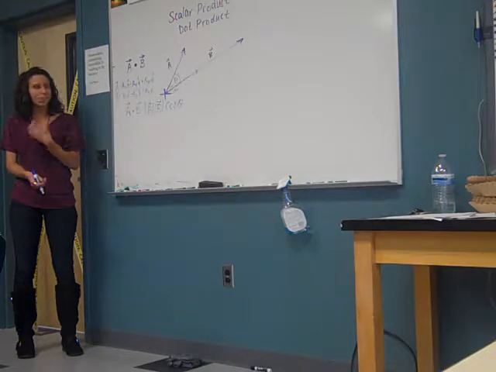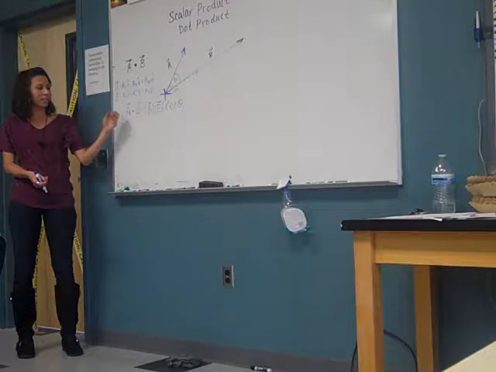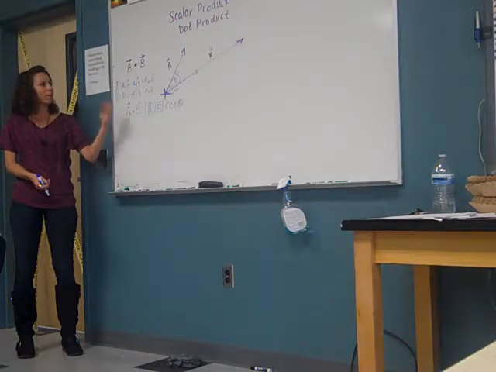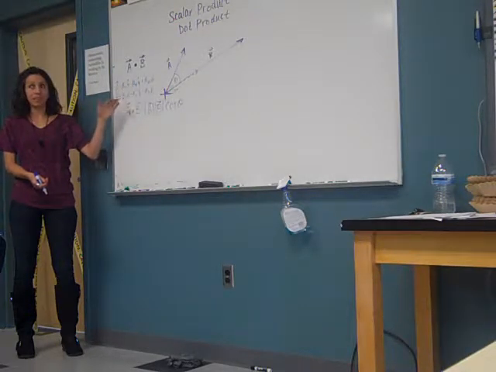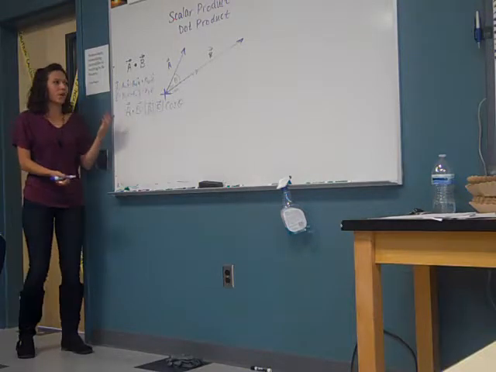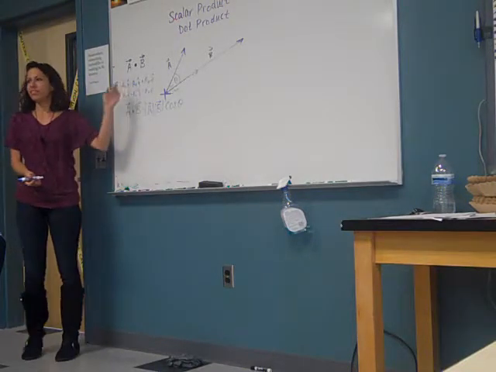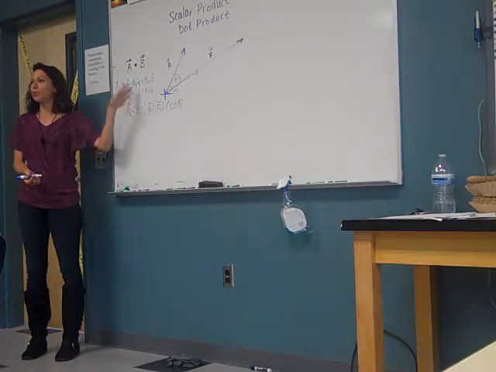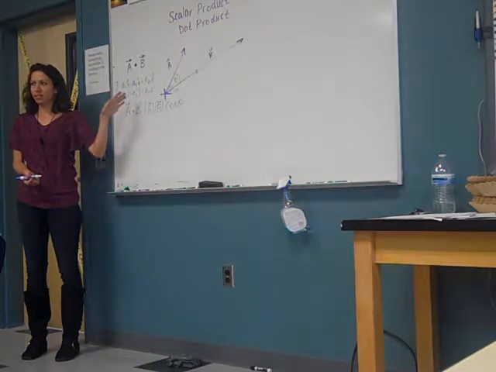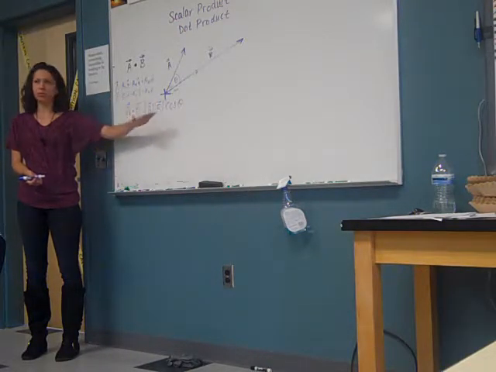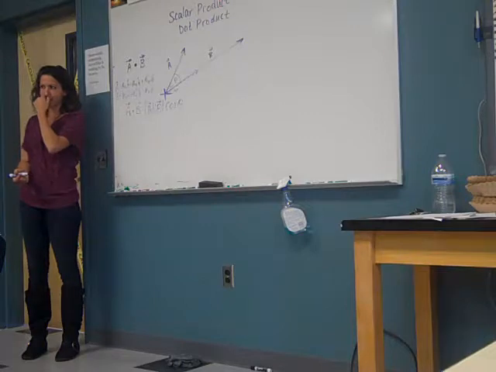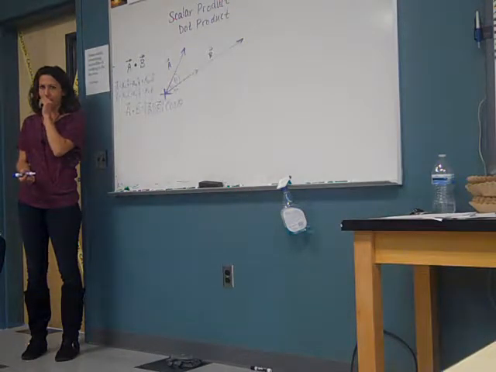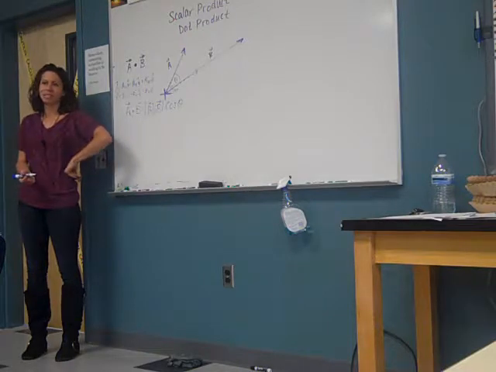So one way to find the dot product is to use AB cosine theta. But in this case, it's difficult to do that because you don't know what the angle of this vector is. You don't know what the angle between them is. So it's difficult for you to use this form of the dot product. In fact, it's probably impossible. That's silly. It's not impossible. It's not easy to do.